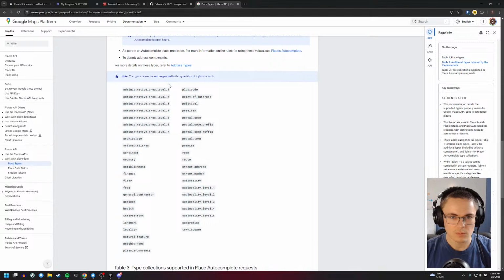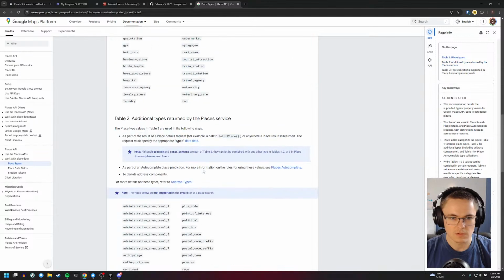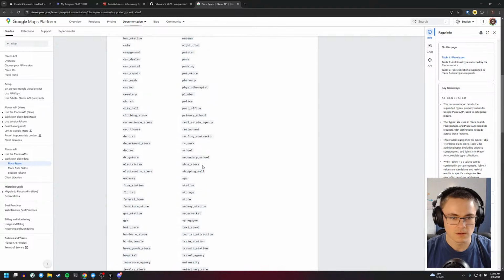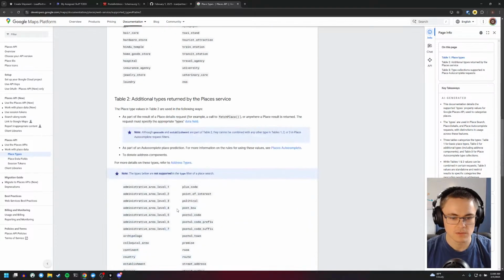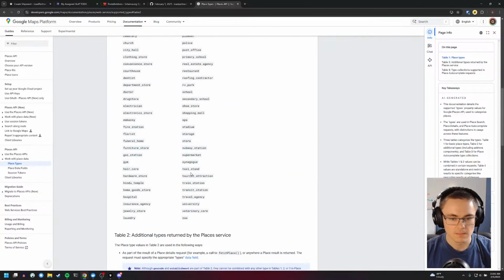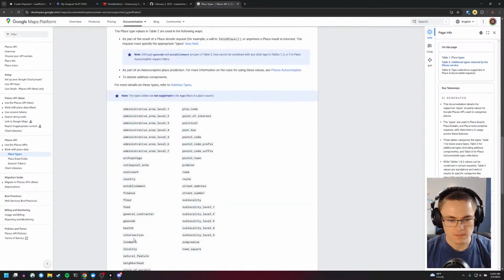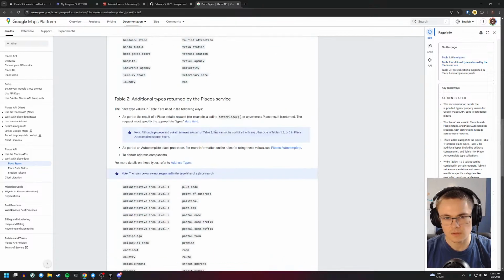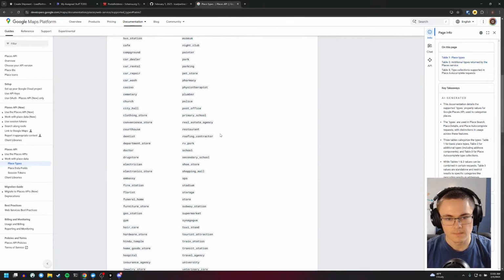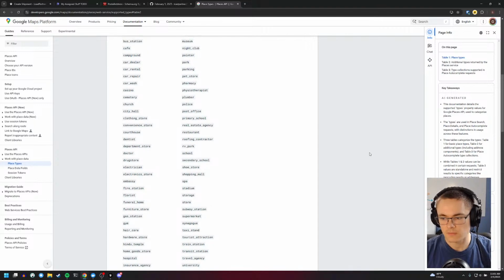The types are not supported in the type filter of a place search. Oh, wait, there's more. Oh, these are actually types. Got it. These are ones that you can't search by. That makes sense. Wait, wasn't locality one? Okay, I guess. I gotcha. So then, okay, I follow.